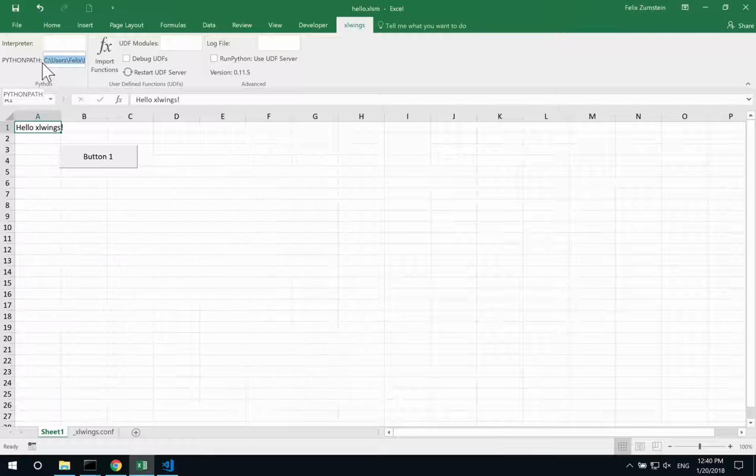Then you will always be able to find your common XLWings files, where you might have a collection of XLWings functions, and you do not have to repeat it for each and every Excel workbook.